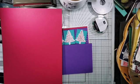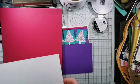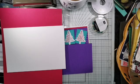So I hope you're all well and have all been enjoying a good week so far. I've been having a very busy week so far. There's a piece of Whisper White. We'll just make our card the other orientation, so that's fine. I've had a class at Maudsley on Tuesday evening, which was lovely, and we had a new lady with us who was a new stamper. It's always lovely to have brand new stampers for whom this is a whole new adventure that we can help on their journey, so that's always good fun.